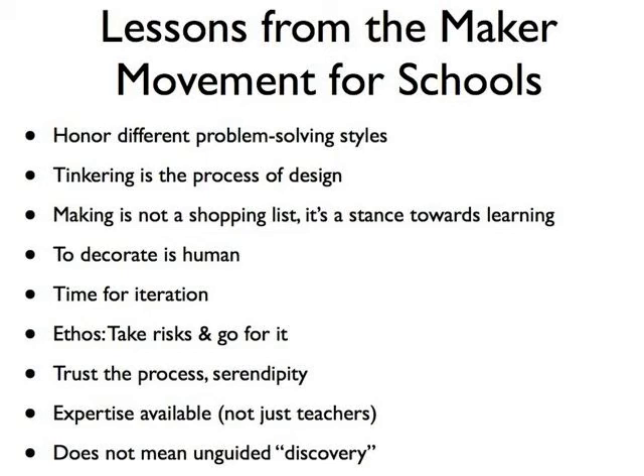The ethos of the maker movement — that any problem you tackle can be solved by sharing, by thinking together, by collaborating, by using what you have on hand — is a great thing for kids to have the feeling that they can solve any problem. That they trust themselves to come up with good answers and ideas that are valuable to themselves and to the whole community. As Joey Huddy, one of the young makers gaining prominence, says on his website: don't be bored, make something.